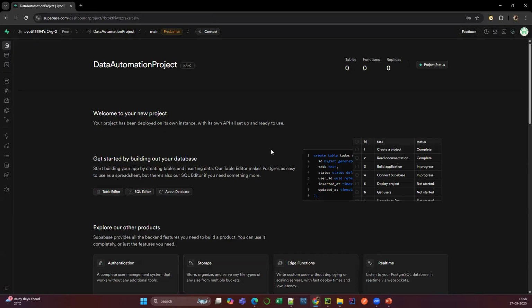You have to create an account in SupaBase. उसके बाद यू हैव टू क्रिएट अ ऑर्गेनाइजेशन. Inside that organization, you have to create a project and remember the password that you have created for that project.